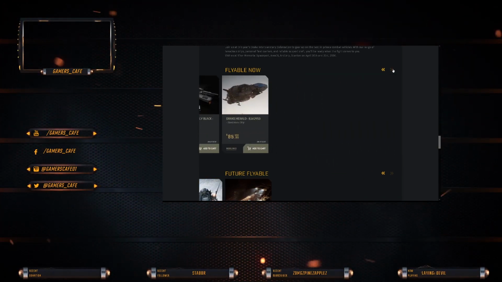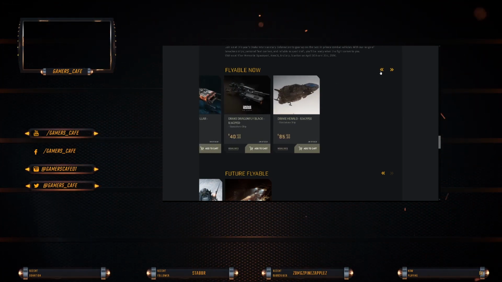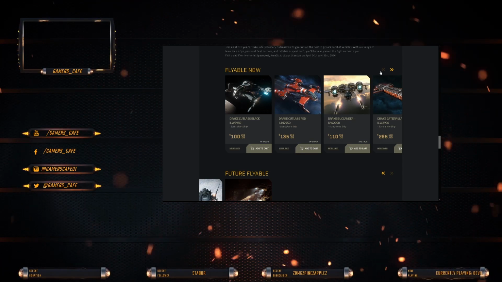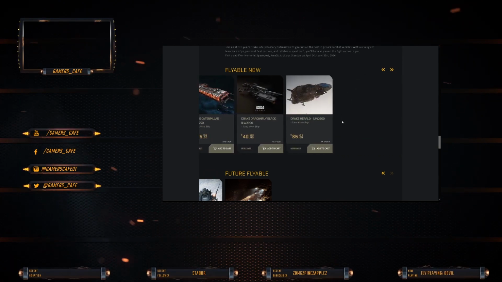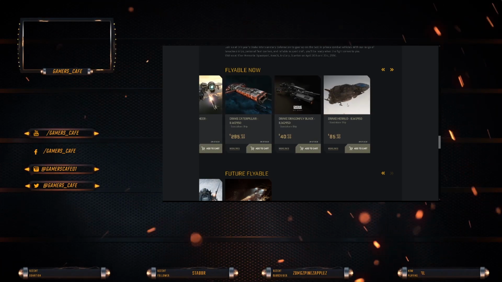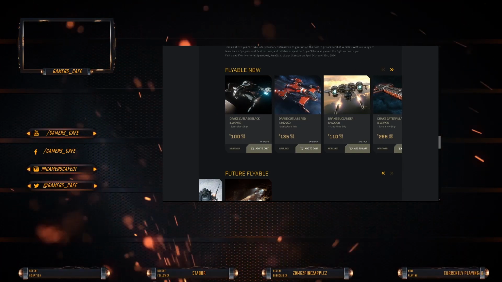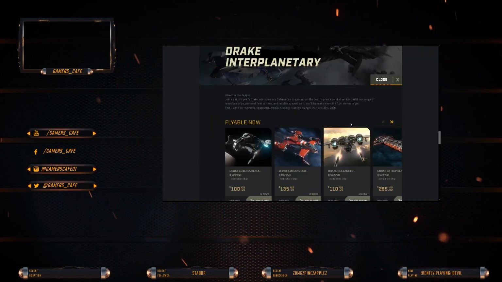I think it's like 4,500. And basically that means you can go through and buy basically every Cutlass. Like I say, look, Drake has a lot of good ships, but they also have a lot of fillers that aren't really useful at the moment. Like, for example, the Dragonfly you can buy in game for real cheap. The Buccaneer is pretty cheap in game as well. So, you know, at the end of the day, there's a few ships, sure, but I don't know.